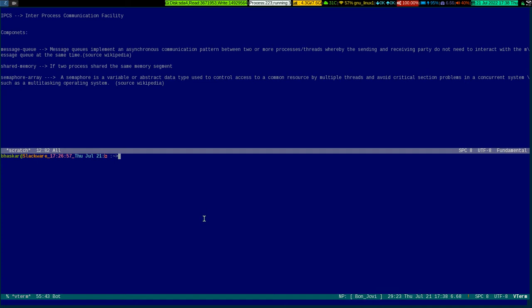If I wanted to see the message queue, ipcs -q shows the message queue and it doesn't have anything.